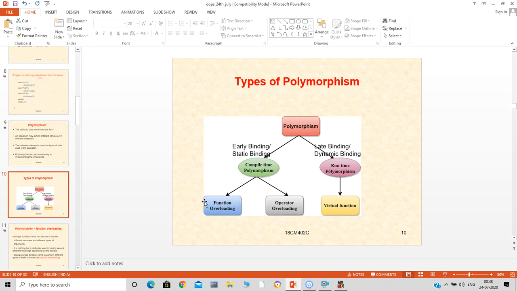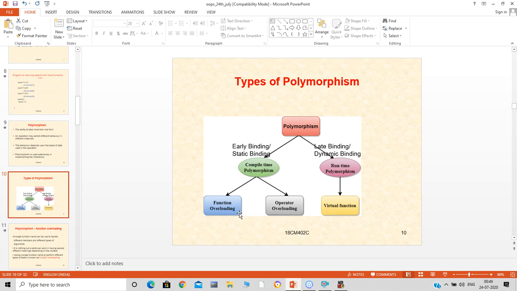In compile time polymorphism, the function prototype and function name are checked at compile time, whereas for virtual functions the function names and prototypes are checked at runtime. These two depend upon function names, whereas operator overloading depends upon the existing operator.